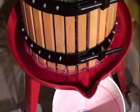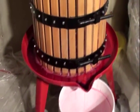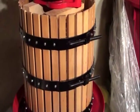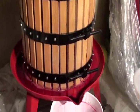And all the skins are in here, the pumice. And I just might come downstairs later, take the blocks off the press, and film the pumice to see what it looks like. There should be only about one-third of the original mass left if we did it correctly.